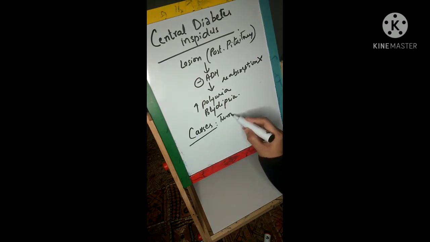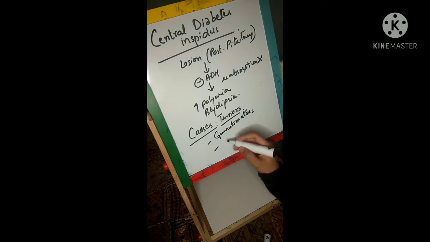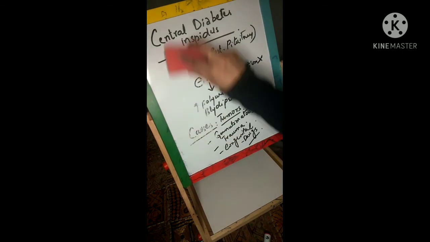There are various causes of diabetes insipidus. We are talking about the central causes. There can be tumors such as glioma, craniopharyngioma, pituitary tumor, any massive pituitary tumor, and metastasis can also be there. Other tumors can also be present that cause impaired secretion of ADH from the posterior pituitary. Next we can have granulomatous infiltrates such as sarcoid and eosinophilic granulomatosis. We can also have trauma as a cause of central diabetes insipidus; head injury can also be a cause. Rarely it can be congenital because of a developmental defect of the supraoptic and paraventricular nuclei or a defect in the posterior pituitary. Some drugs such as carbamazepine and lithium also cause diabetes insipidus.